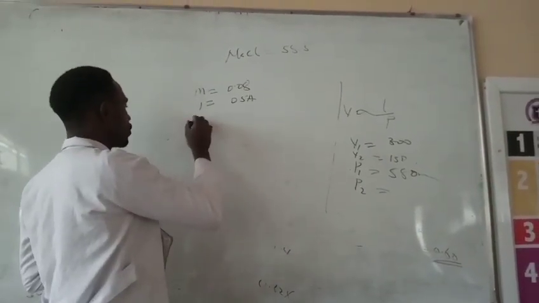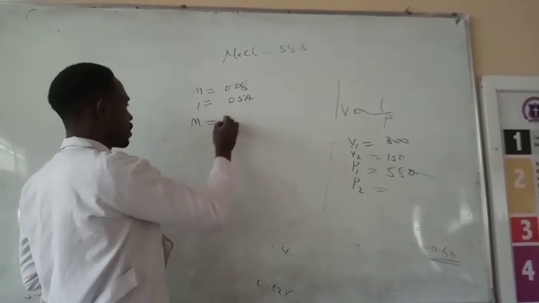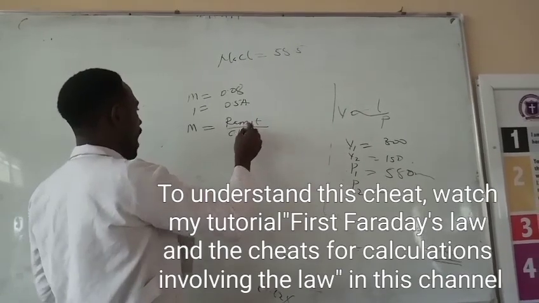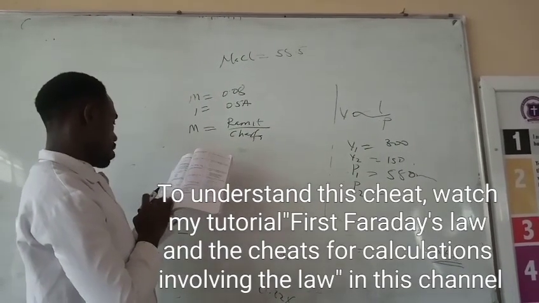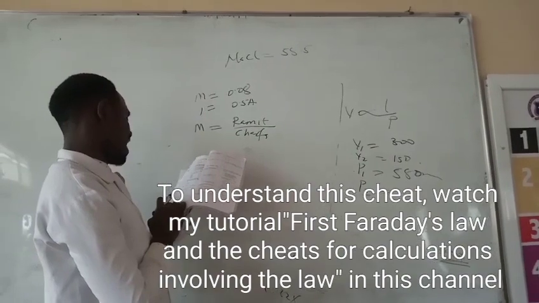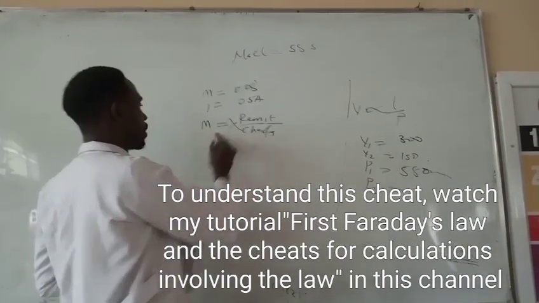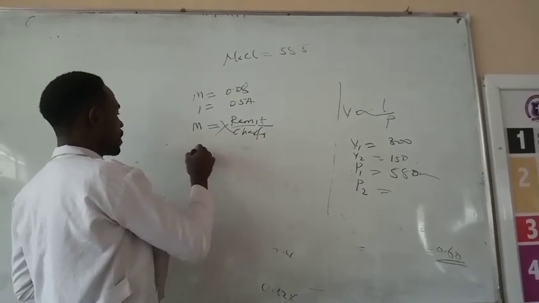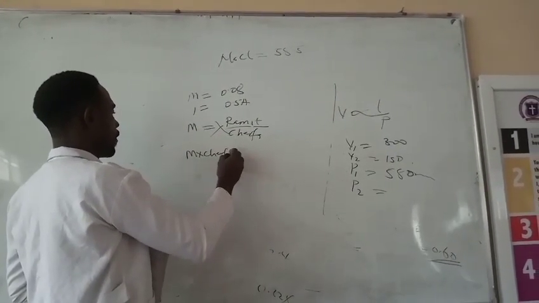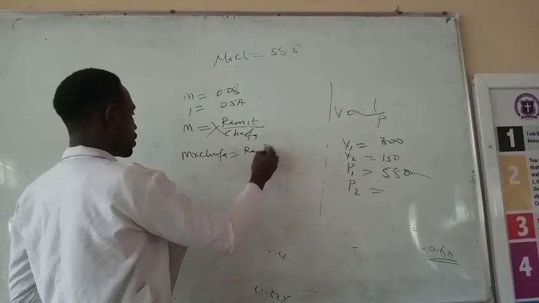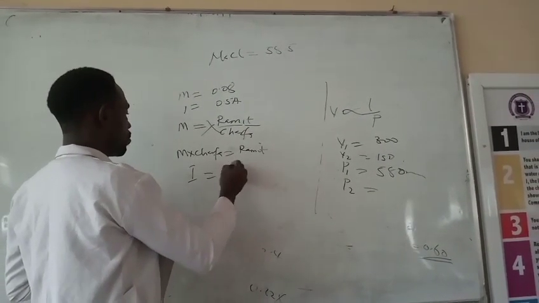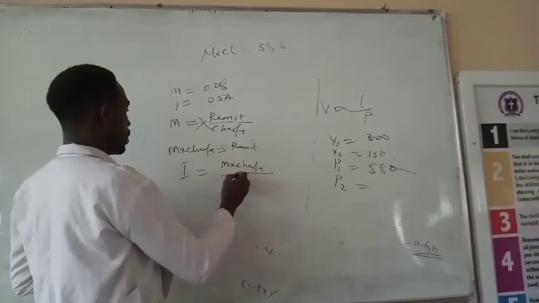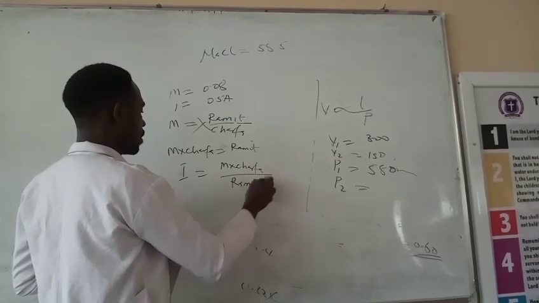Then these are the things we need, and copper is in charge, right? So it means you can use your acronym or the cheat, which is mass discharged equal to what? M equals R A M I T over C F. So we are asked to find how long, that's time. So you make time the subject of the formula. What will it be? It becomes mass discharged times C F equal to R A M I T. So T alone is equal to mass times C F divided by what? R A M I.